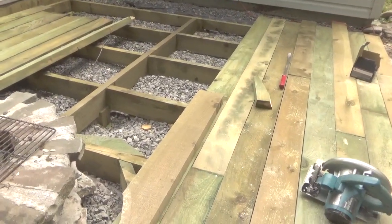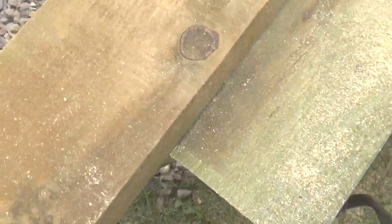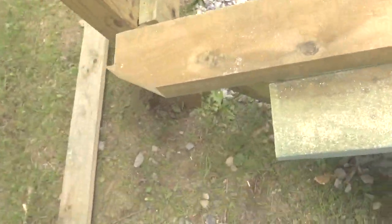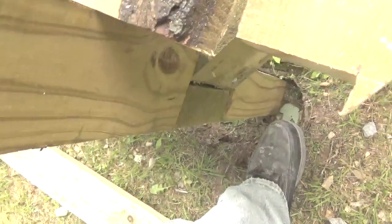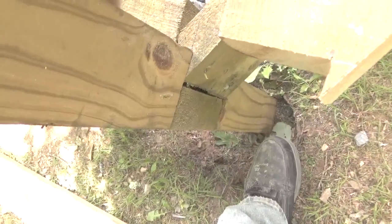All you do is make a square cut. That's not really an issue. But what you want to do is set that board on top of the other board, the board that's underneath it. I'm setting it in line with it. And then at this end up here, my square's over on the table, but I'd use a square, line this up, bring this up to about right there, so that this is meant to be against this.